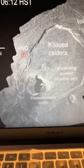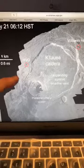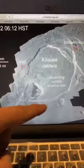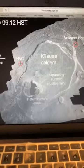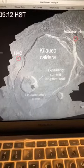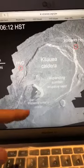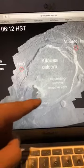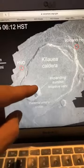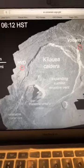Is there still lava in the volcano? Yes, the whole thing is full of lava. We look at the caldera, which is this outermost crack, the biggest crater on top of the volcano. It's something like 2 by 3 miles, more or less the size of the magma chamber underneath that drained out about 600 years ago to form that feature. What we're seeing today is a much smaller version of that. We have a small crater collapsing. So there's maybe a smaller magma chamber under here that's been draining and collapsing, feeding the East Rift Zone eruption. But the size of the magma chamber is much bigger than that.